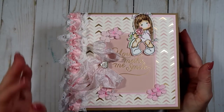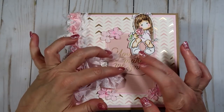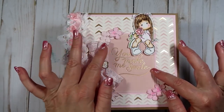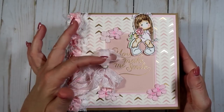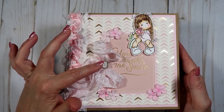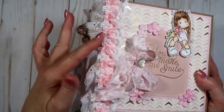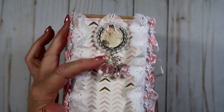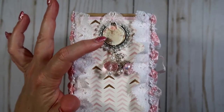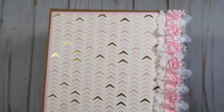I layered my little Magnolia Tilda girl — I think she turned out so cute. For the mini album I used the ZIG Real Brush markers to color all the images. The card I'm going to share is colored with my Copic markers. This paper piece says 'You Make Me Smile' — that was so cute for this mini album. I did a double seam mining bow here with a little bling piece, a couple flowers, some laces and trims. I also have a bottle cap charm that I created with a little bow.